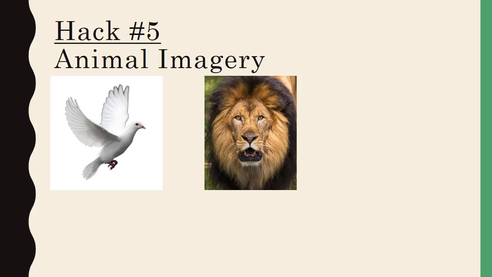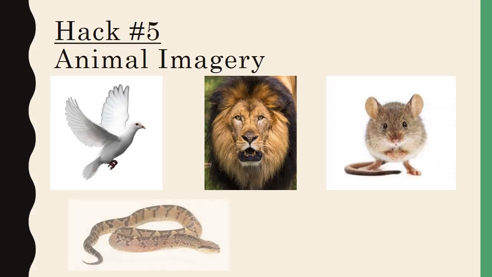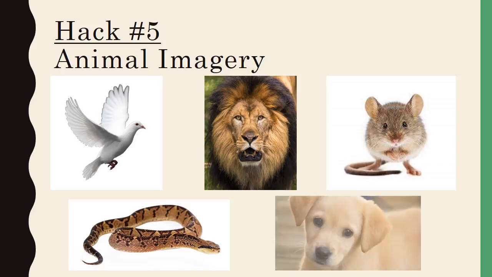A lion could suggest that somebody's feeling particularly brave, or perhaps they are scaring other people. Reversely to that, we have a mouse. Perhaps someone's feeling particularly timid or scared. A snake, we've discussed this before, I know, could represent evil. Perhaps there is an evil tone, or perhaps there's a particular person that is being likened to a snake because they have evil traits. Or perhaps a dog, which could suggest that somebody is feeling particularly loyal.